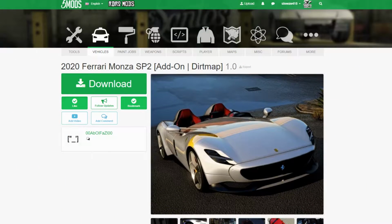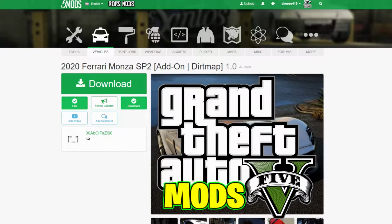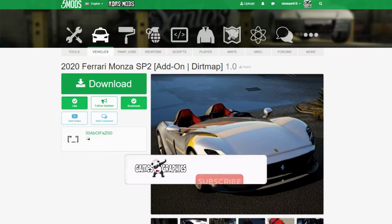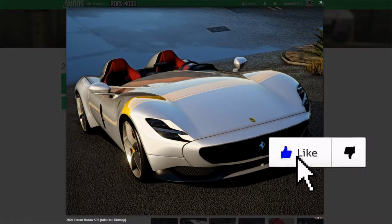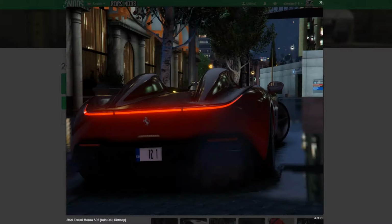Yo, this is Games and Graphics. We are back in the building with another GTA 5 mod tutorial for you. And we are going to be installing this 2020 Ferrari Monza SP2. This is going to be an add-on car right here. So, this is definitely going to be nice, man. I'm already loving it. I'm going to show you a couple of screenshots right here. Oh, man. That thing is sexy, man.